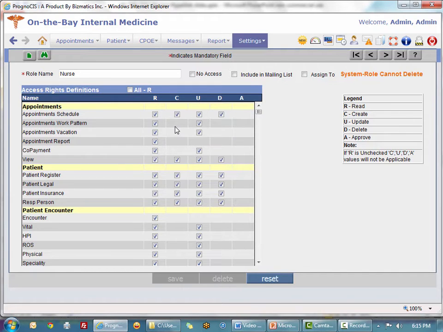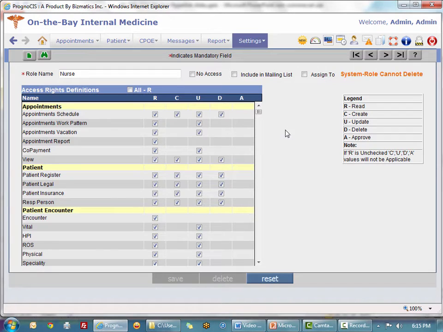Now, for the ability to create or add new, delete, and approve, you will notice not every function has those pieces. Every function has at least read-only access. Many functions, if not most, have the ability to update, which means modify.